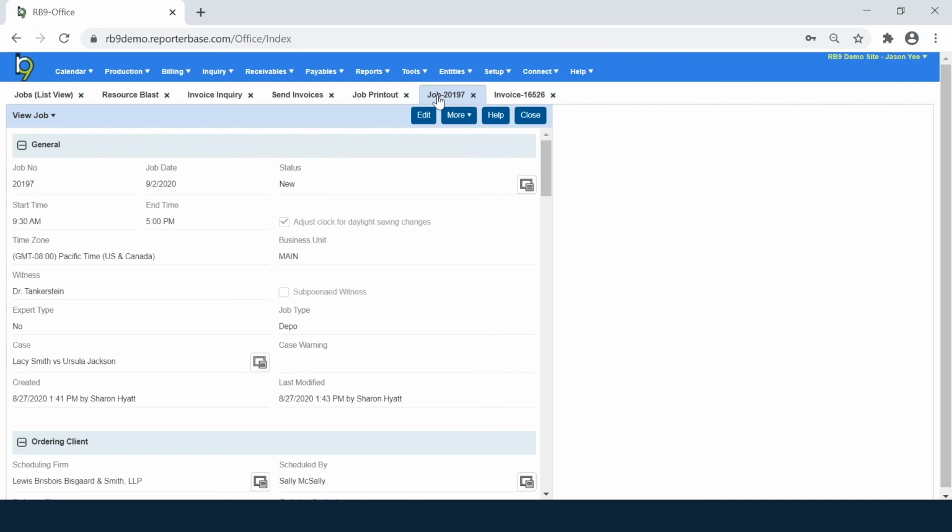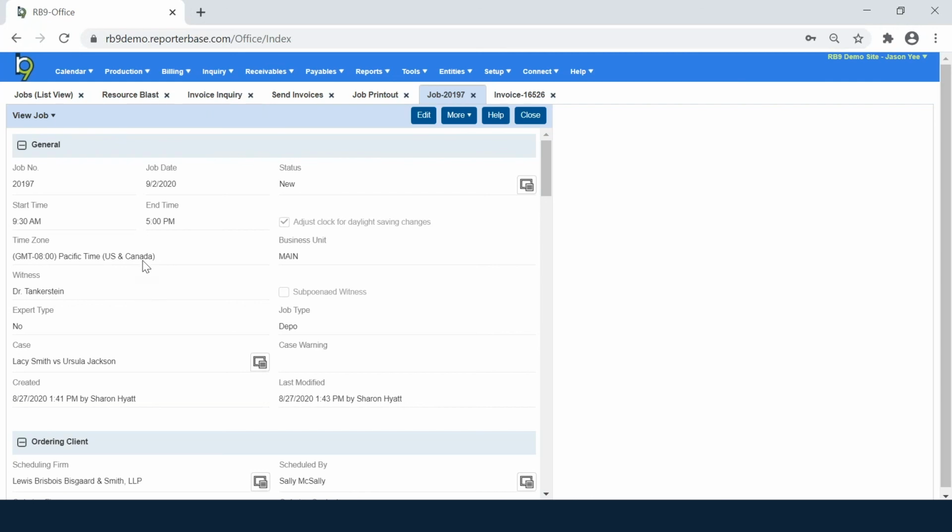For example, since we're talking about calendar today, when you open up a job in RB8, the tabs go general, location, additional, parties, resources, job level repository, status log, notes log, right? They go left to right. Notice in this job, there are no tabs, okay? So you don't go left to right in tabs because, A, that would be kind of weird since we have everything up here and then we would have more tabs underneath it.